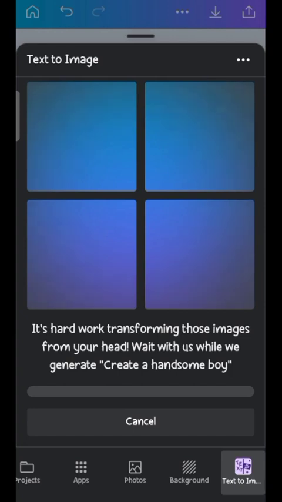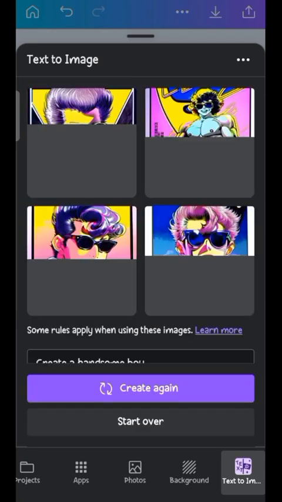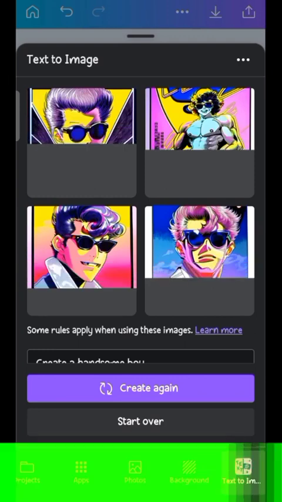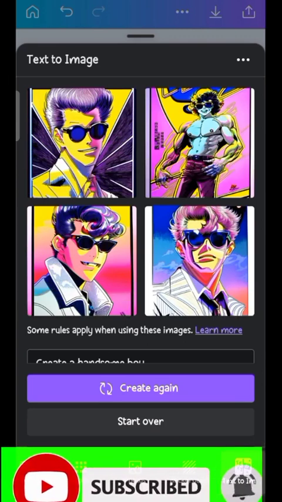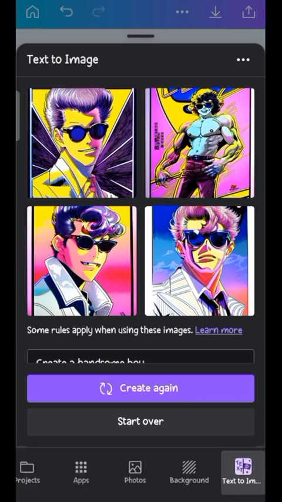Now it's about showing the images to us. This is wonderful. You can see these images are quite different from the previous one. Now that is the 9th step, by clicking on create again if you are not satisfied with the image.